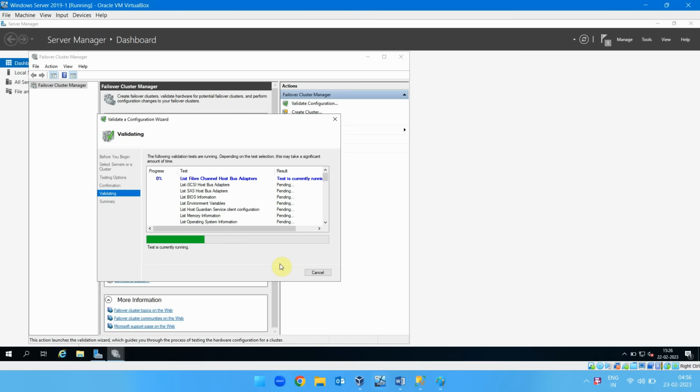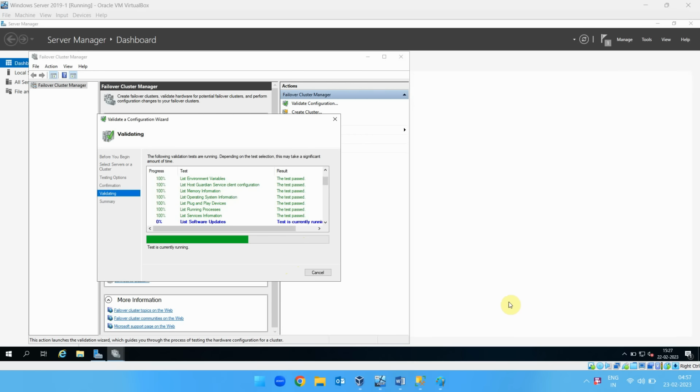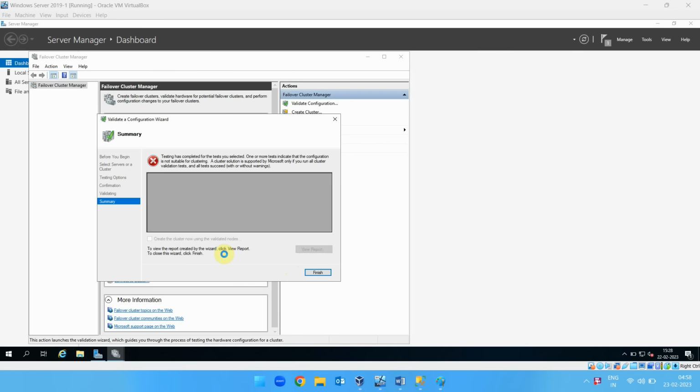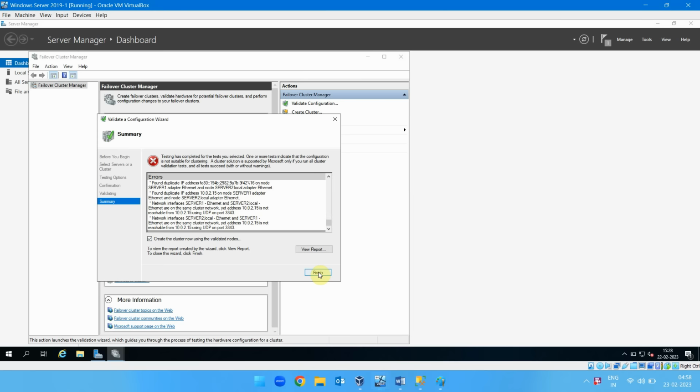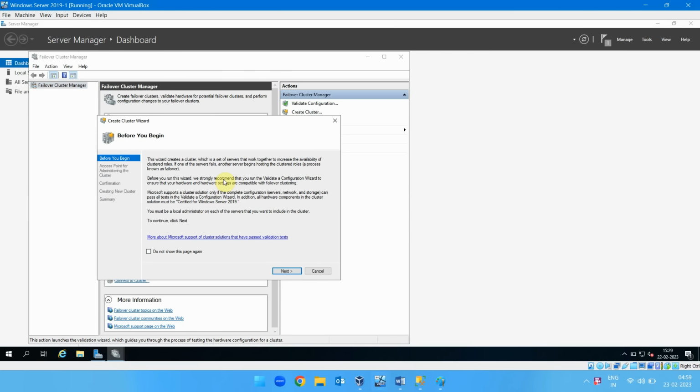You may face an error due to the first IP address, which is the NAT-based IP address 10.0.2.15 if you're using Oracle VirtualBox, and that IP address is not reachable. So do not panic. This is the error I'm getting here, because only the first IP address, 10.0.2.15, is not reachable. If you look at this dialog box, you can pause and verify that that IP address is not reachable. The second IP address, which is the host-only adapter IP address 10.10.10.100, is reachable. So don't panic, this is fine.